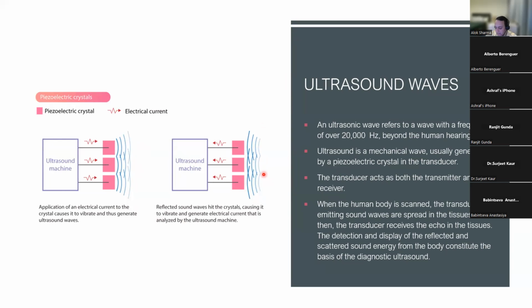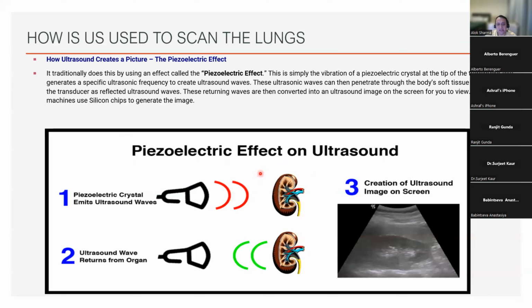And this, whilst it's a very simple process, is a little bit more complex in that depending on the nature of the probe you use, whether that's a sector probe, a linear probe, or a curvilinear probe, you will get different image characteristics based on the interaction with tissue. And in particular in neonates, depending on the probe you use, especially for the purposes of lung ultrasound, there can be significant variations in how the image is presented to you, which can affect interpretation.